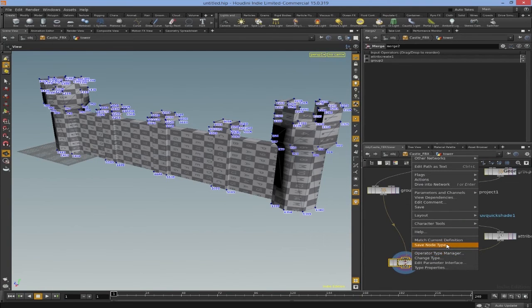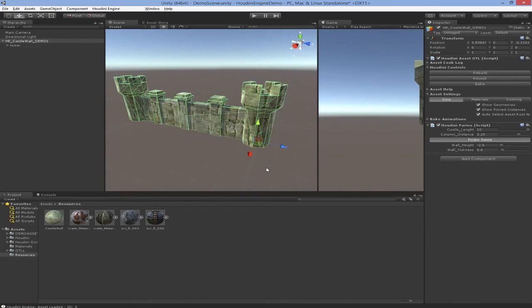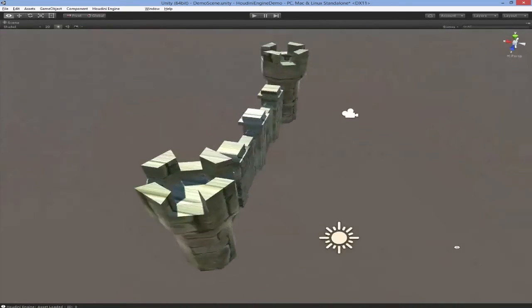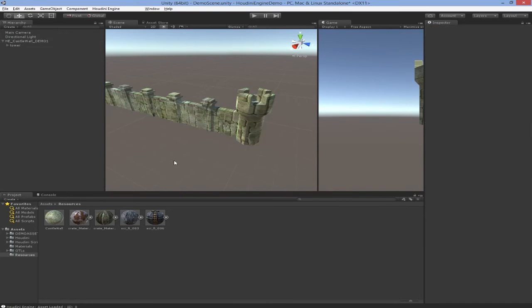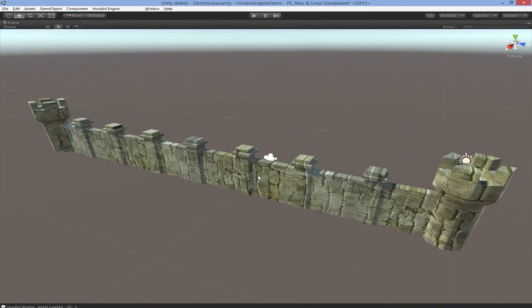When I am happy with the current UV map, I am going to save the node and go back to Unity. I am going to click Rebuild, and notice how the material is being UV mapped even if the mesh is changed. The UV maps in Houdini are a bit different from what we know. This is only a small preview of what we can do.